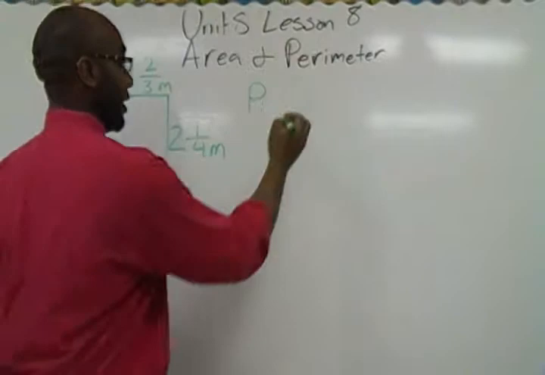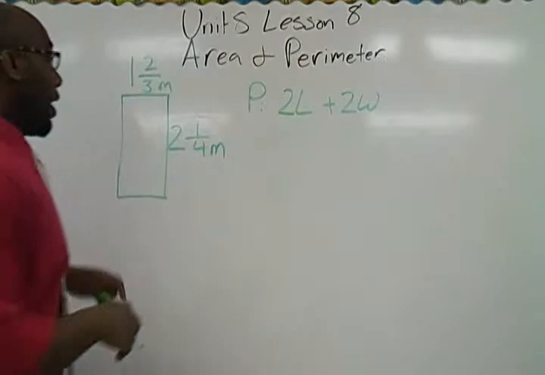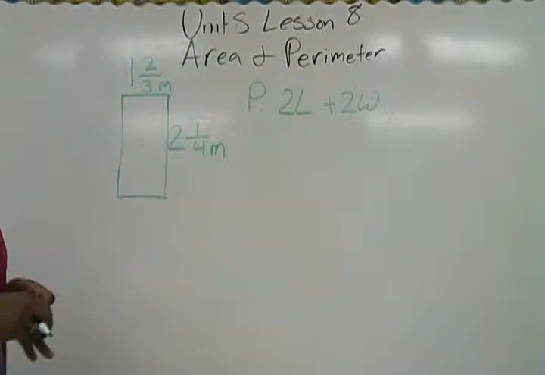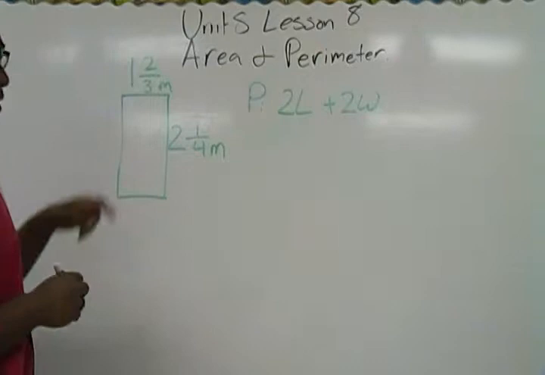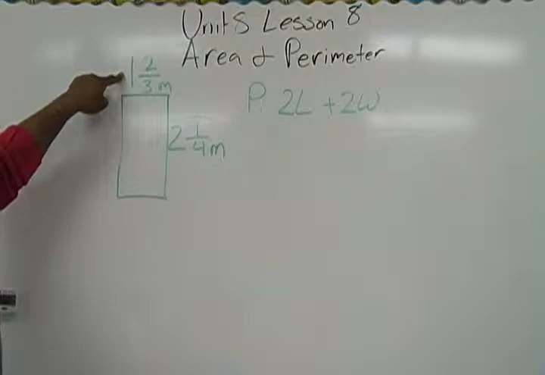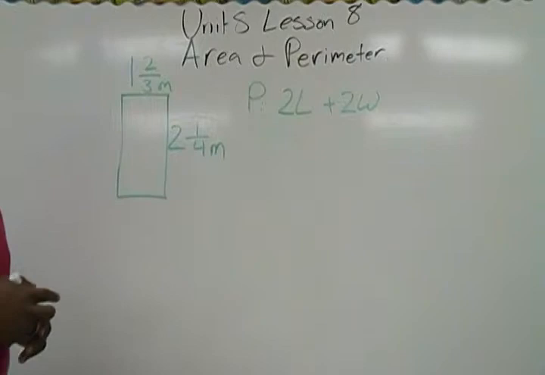So let's start off with perimeter. Perimeter is your two lengths plus your two widths. Now usually they're only going to give you one width and one length, so you have to end up doubling whatever that is. So we think about this and we like to be smart with it. So first we think about this side here. So we know if this one is going to be one and two-thirds, we know the bottom is also going to be one and two-thirds. So I'm going to add that together.